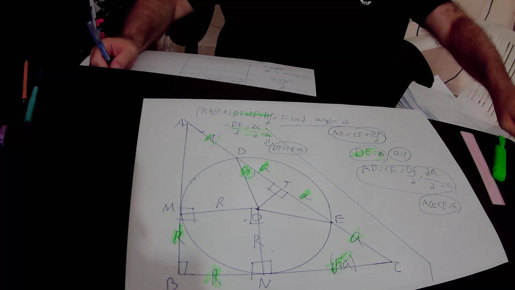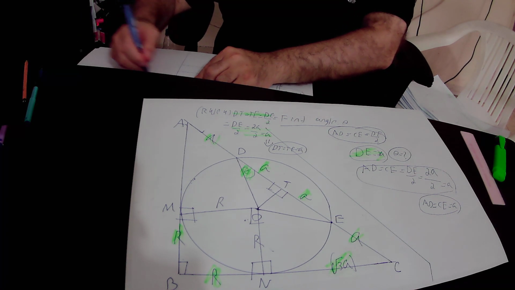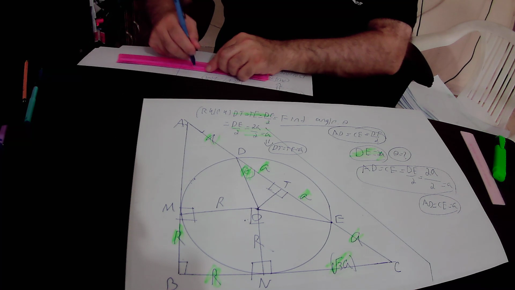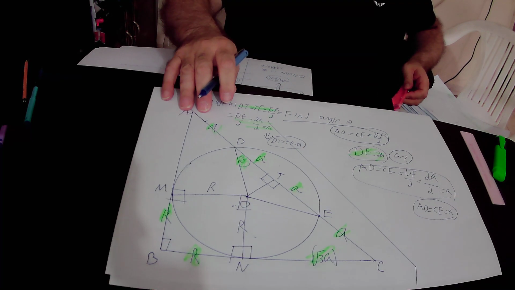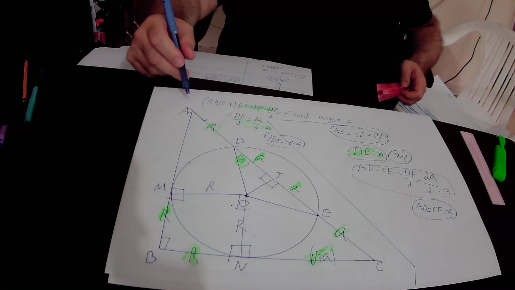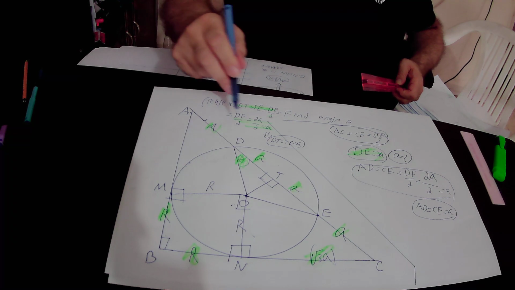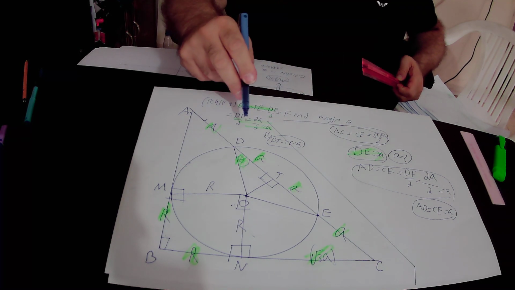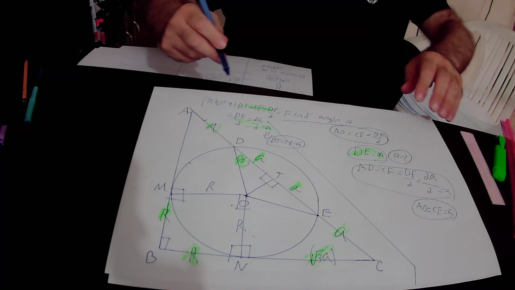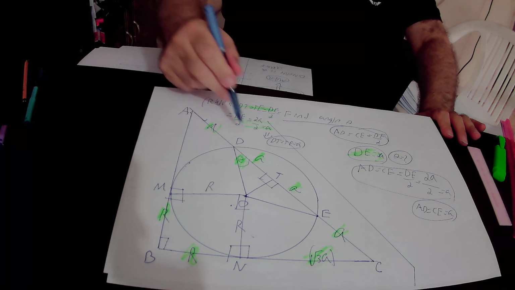From the external point A, we have tangent AM to the circle, and we have the straight line that intersects with the circle at points D and E. Therefore, according to rule number 10, we get that AM square equals AD times AE.